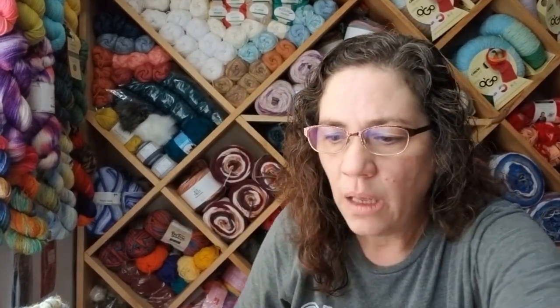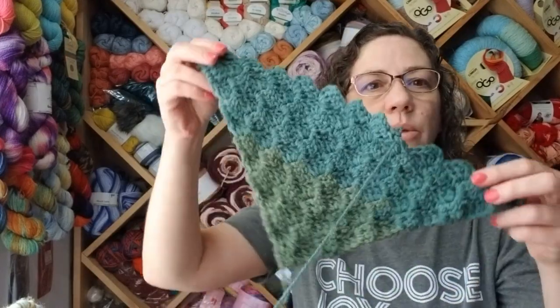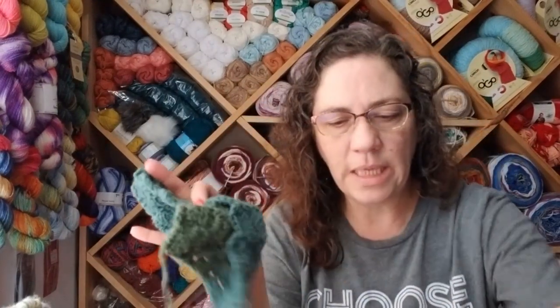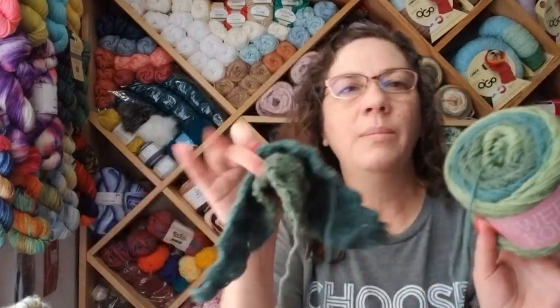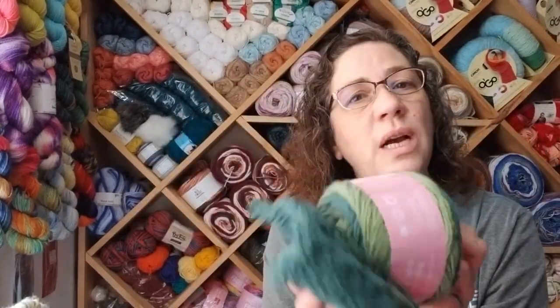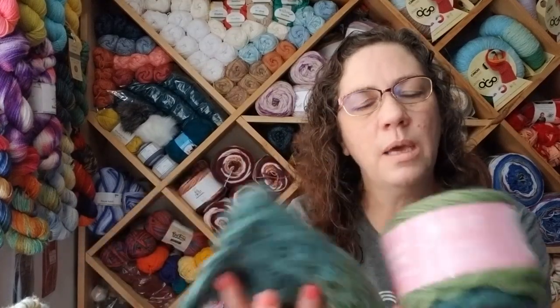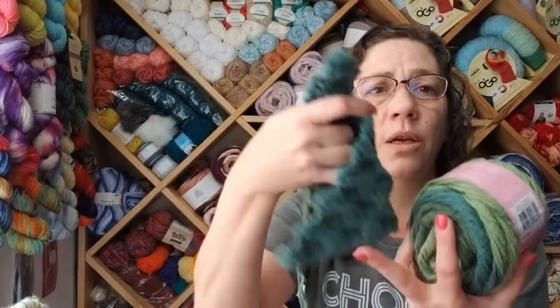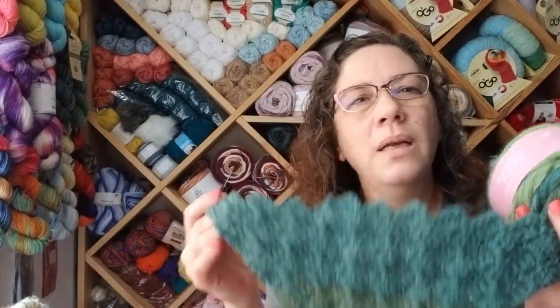Something else — not necessarily a fail because I really didn't get anywhere with it — but sometimes I'll just grab a skein and start to do a C2C. This is called Mint Swirl from Sweet Roll and I'm not liking how this is turning out. I'm gonna go ahead and frog this and put it back. Frogging isn't a big deal — just get back to something that's making you feel better about the yarn or pattern you're working with. I love a C2C, I'll do them all day long, but I just didn't like how the colors were working out.